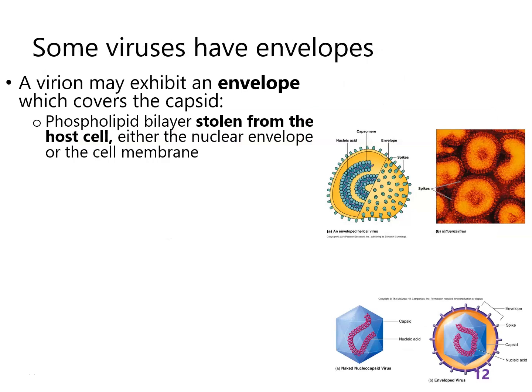Viral envelopes are important, and they're important because they have a big impact on how viruses behave and what they do to host cells. And so, like I mentioned, they are made of phospholipid bilayers. So they are very similar to a cell membrane, but they have a very different function from a cell membrane. Viruses aren't doing a lot of transporting of things in and out of the capsid.